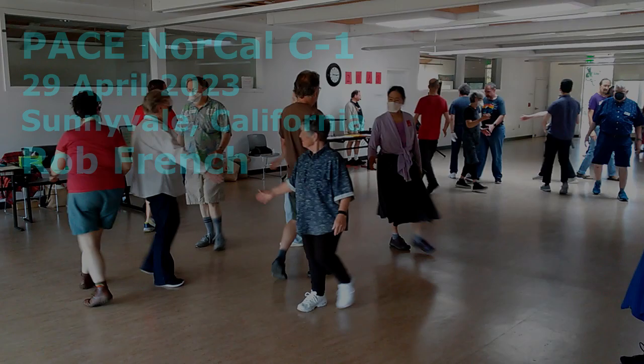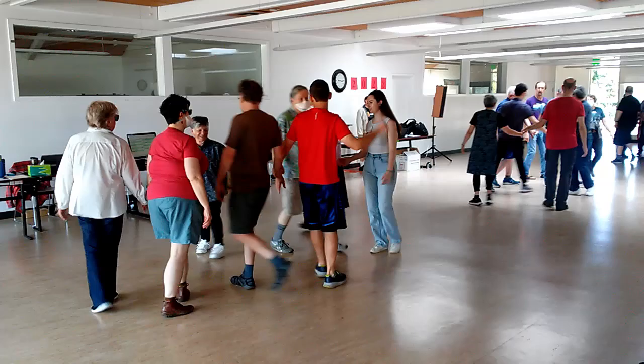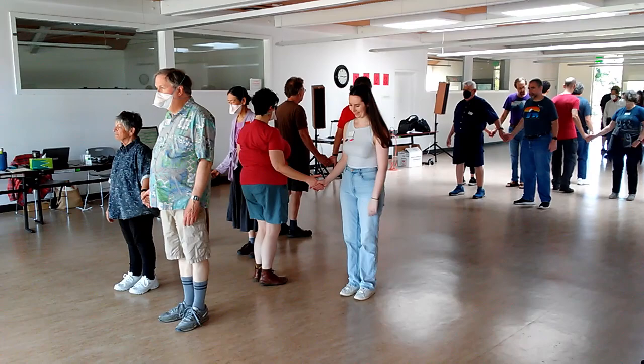Trade, circulate. Extend — really, extend is always a four-person call, it just has some weird adjustment rules. Swing through, stretch, recycle, extend. Really, that was just each call before doing it — each little single quarter tag doing it, extend, each little box doing it. There happens to be this adjustment because each person has these weird adjustment rules.